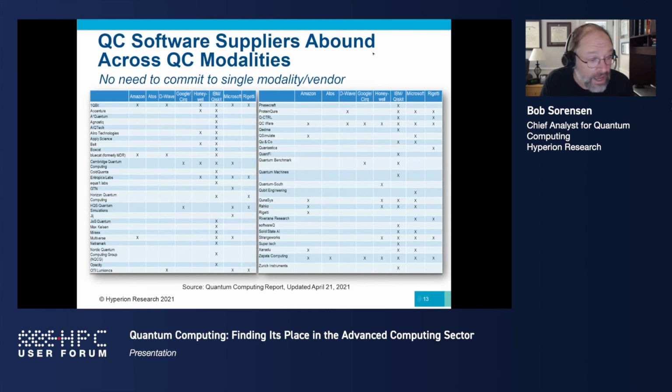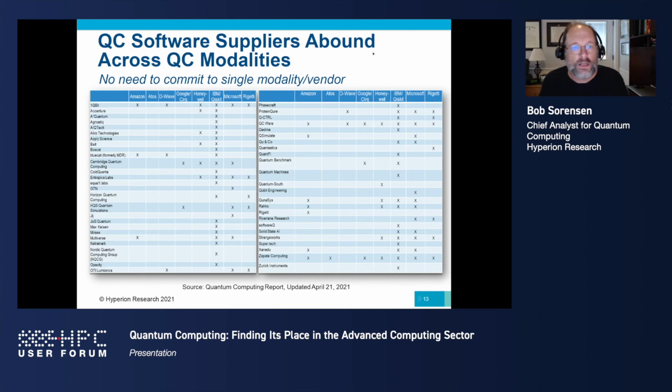I put this, again, another horrible eye chart here, just to basically show the fact that there are a myriad of software companies out there who are trying to find their place in the quantum computing ecosystem, whether it be for quantum compilers, quantum applications, or even quantum services, if you will, targeted towards specific verticals. The reason I put this chart up here is not to stress your bandwidth in terms of high resolution display, but to basically show that because the sector is somewhat coalescing into an organized hardware software stack, software companies can now offer products that are usable on a number of different modalities. Remember, I mentioned earlier that hardware modalities are varied.